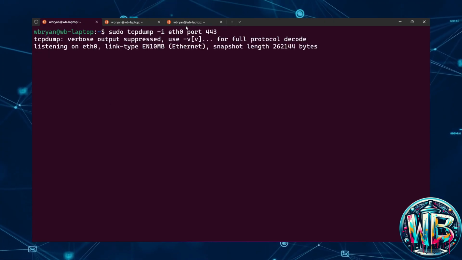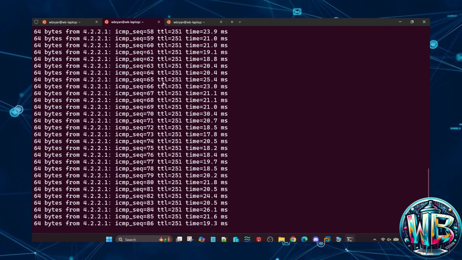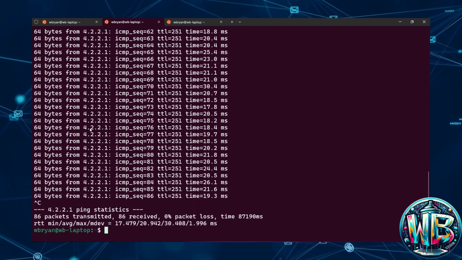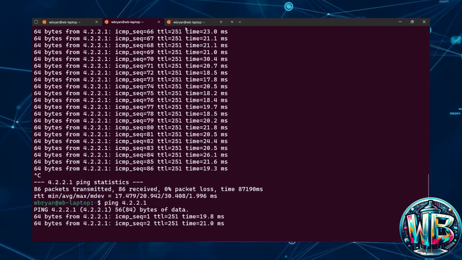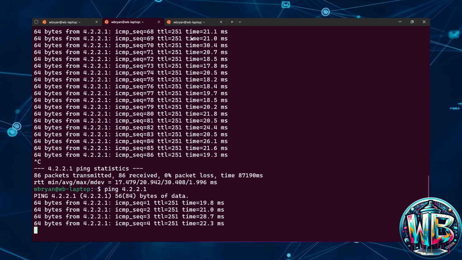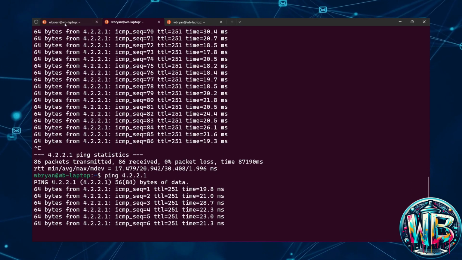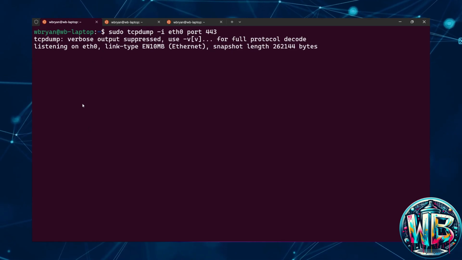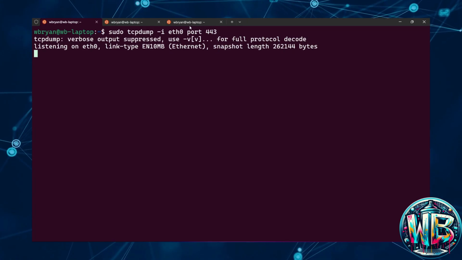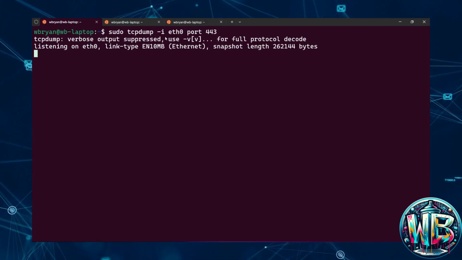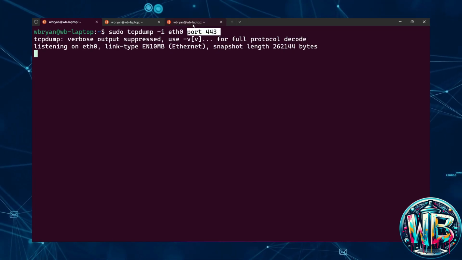Now, let's generate some traffic there as well. Let me go ahead and keep rerunning this, and we'll generate some secure HTTP traffic here in a second. But notice what you don't see is the ICMP traffic. Well, that's because the way we started this, we said only port 443.